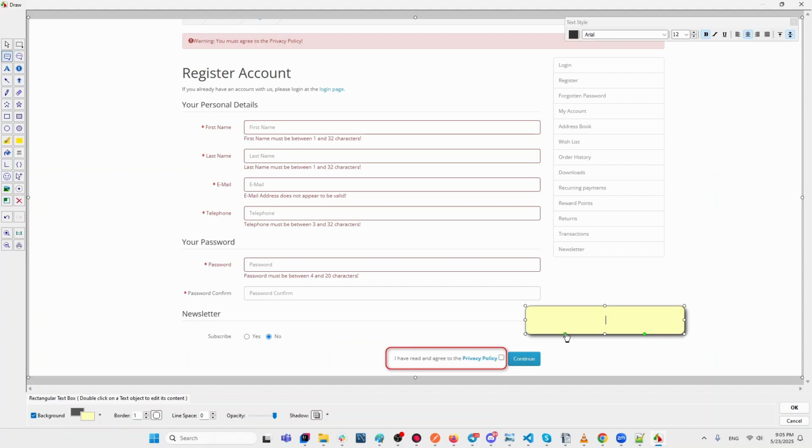This will create a pointer with a tail. See? You can resize and relocate the text box and add or remove pointers.